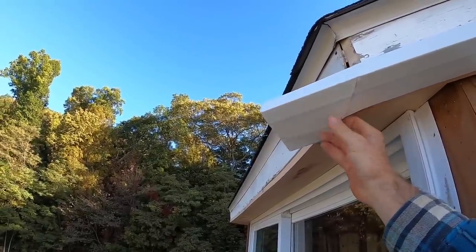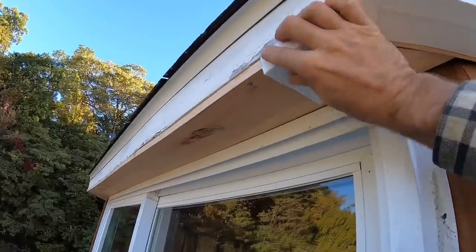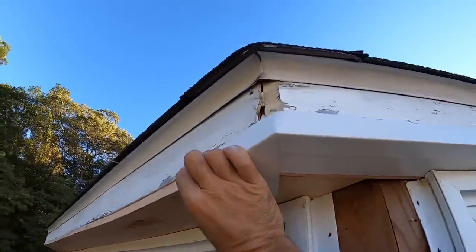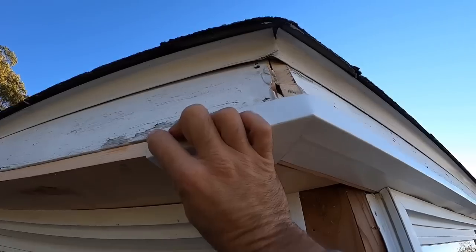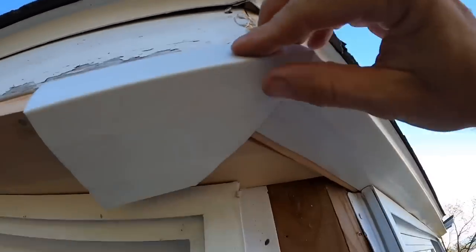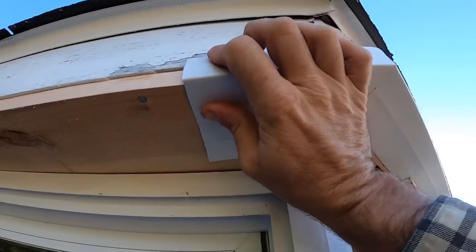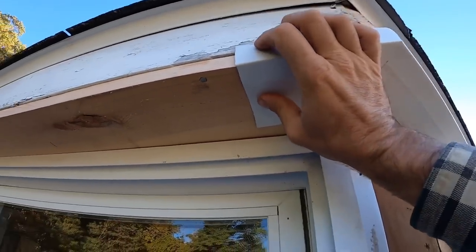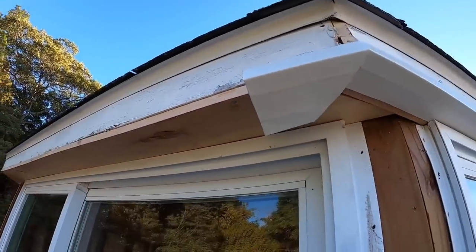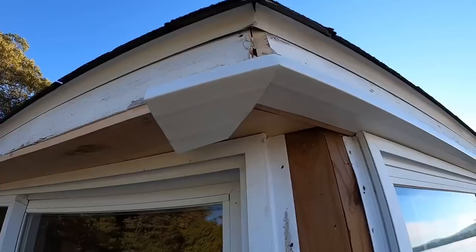It's not a big deal. But if you pull this one over top of that one and you close that off, now, since the weather comes from the exact opposite direction as I'm facing, any weather is going to blow right across this seam instead of up in it, and I can tack that off right there, and then my 6 inch piece will come across and go over top of that, and it'll all seal everything up.